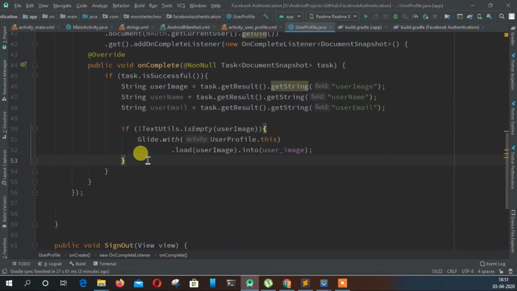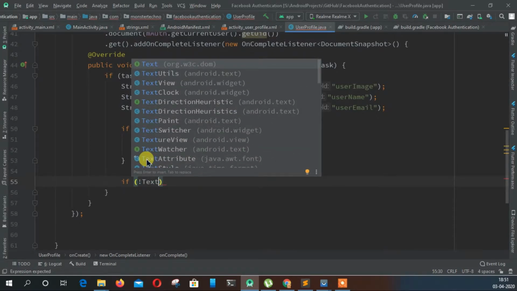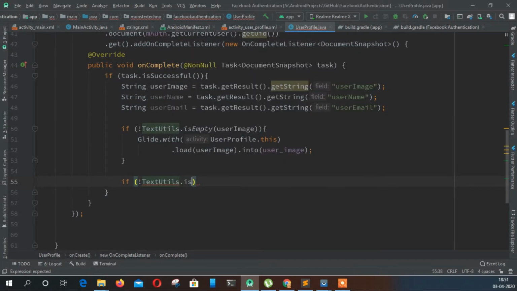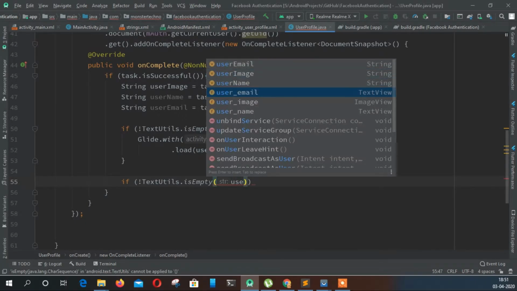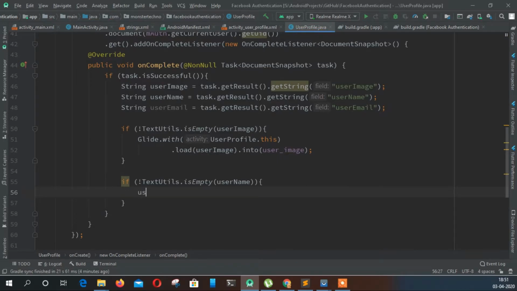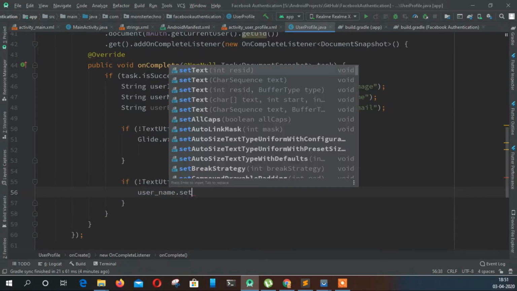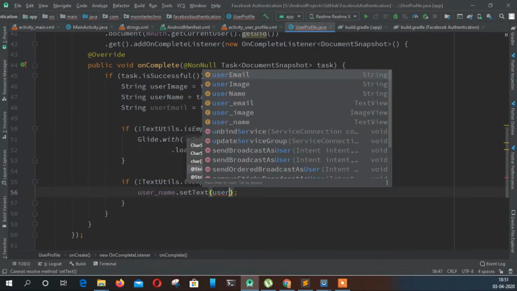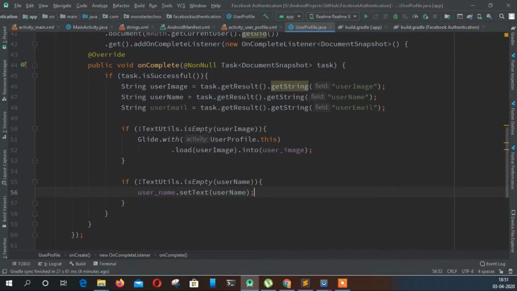Also go for the name. If TextUtils dot isEmpty user name, then user name dot setText user name, otherwise that can be blank.